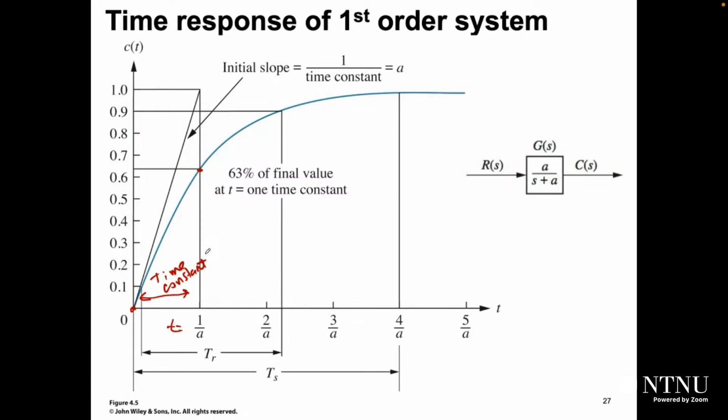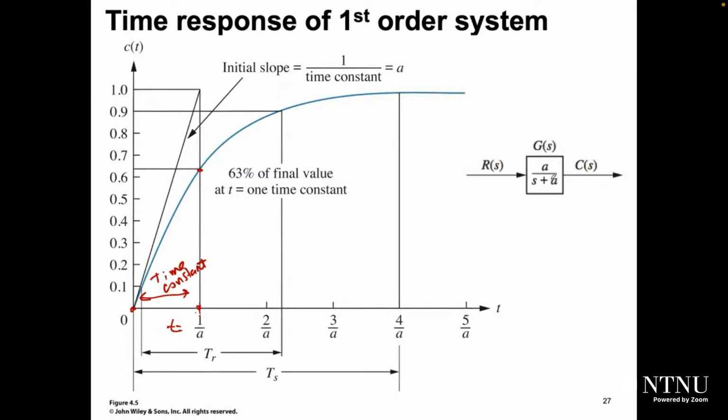If you want to find your time constant from your response, we use this in identification, for example. I don't know my time constant. I don't know what the value of a is. But I know that my system is a first order system. So you can do this step input test, right? I will provide the step input to my system and plot the response. We will see when the response reaches 63% of the final value, and this will be my time constant, t equal 1 divided by a.